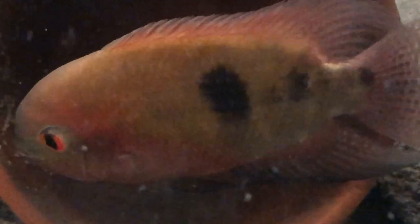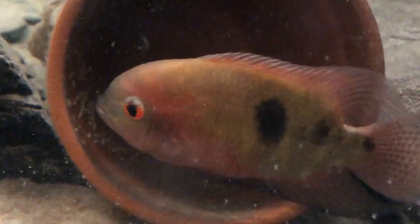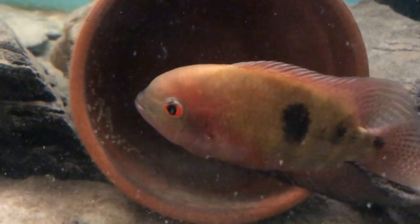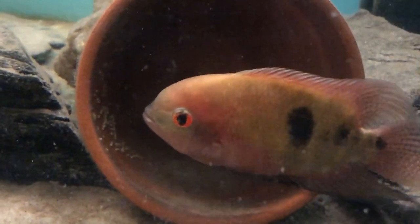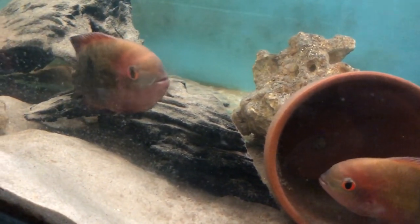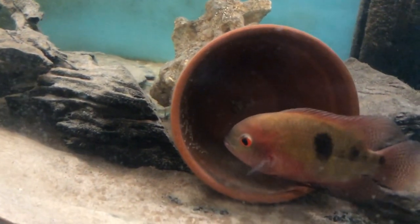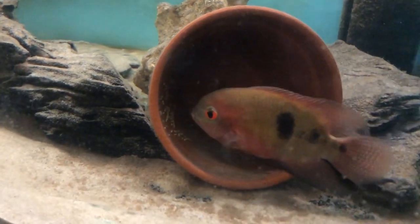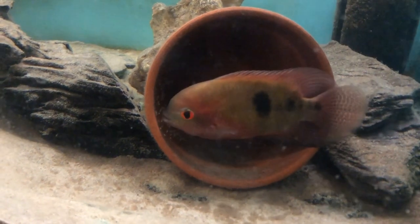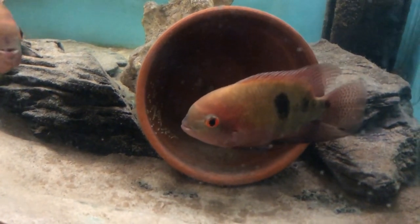She is quite attentive - finding the eggs. As I say, I did take some out but not many. A day or two later, all the unfertilized eggs had gone white, and she's actually picking them off before they go fungus and affect the viable eggs. The male was a little bit more interested now, on guard duty keeping all the other fish away.